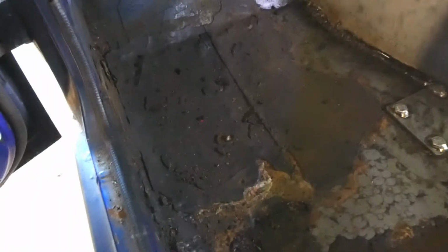So after vacuuming, I could see that there's something else on here, and it's not picking up too well on the camera, but there's like this black sound deadening stuff on there, so I'm going to have to peel it off. The other floor doesn't have it because I welded in a new floor because that was all rusty, but this side still has the original floor, so it's still got the original crap on there, so I'll remove that now. How am I going to do that?